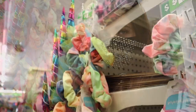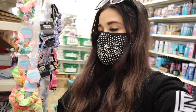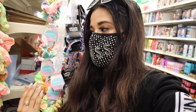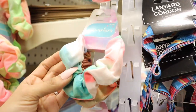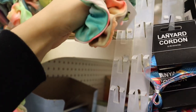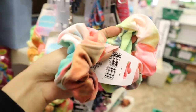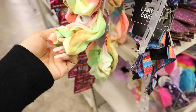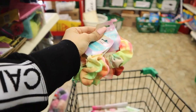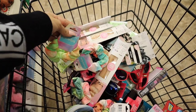I can't believe this dollar store carries tie-dye scrunchies — I definitely hit the jackpot on hair accessories. These scrunchies are to die for. They have three options and you get two for a dollar, which is definitely a deal. The one on the back is orange and pink, which is honestly my favorite — they're actually very soft too, just like the Amazon scrunchies. The other one has to go to you guys. The next one is super colorful — green and pink — so once again, one for me and one for you. Please let me know which one is your favorite!